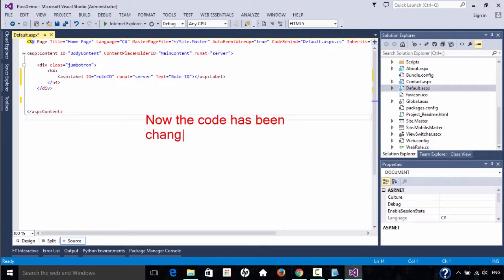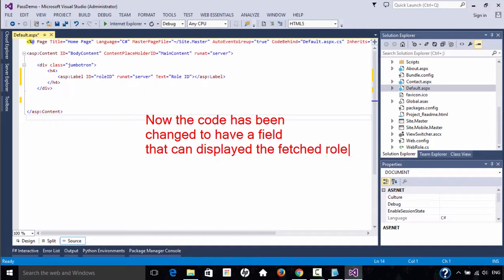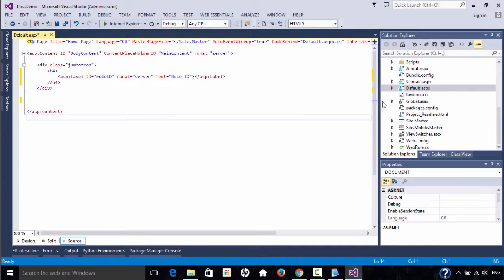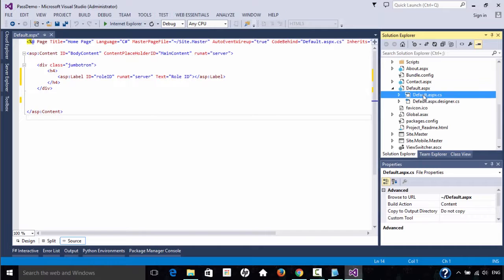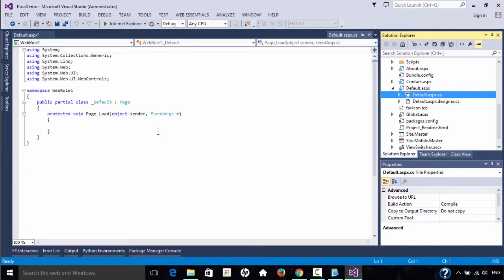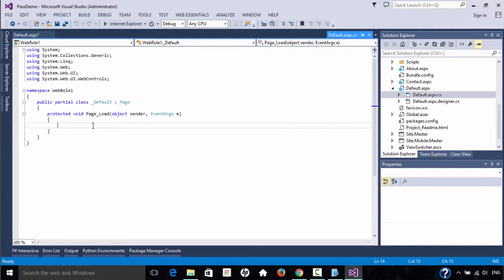But once I want to change it, I will use the role ID, get access to that, and if I assign something to it, the content is going to get changed. I'm just informing you this because some of you may not have done any application development or ASP.NET application development. Just get the idea that I am fetching some information from the backend and I just want to put it in the web page. That is my intention.